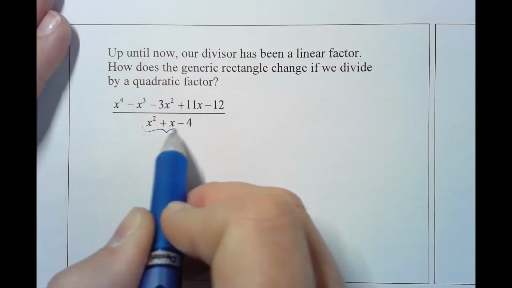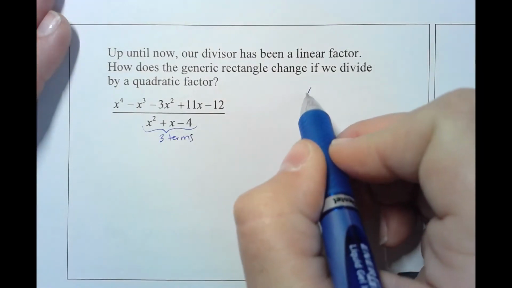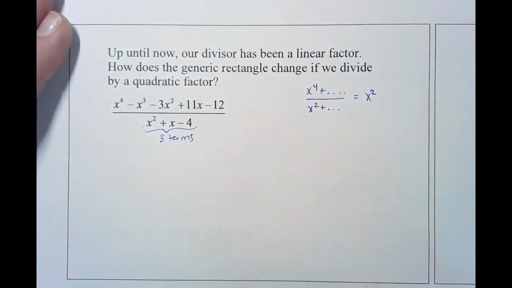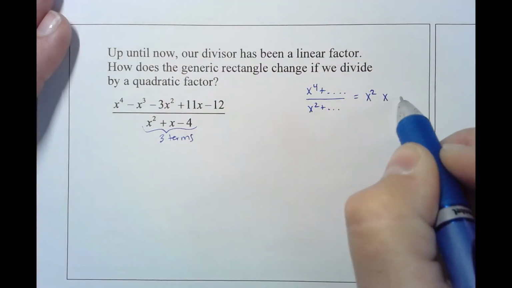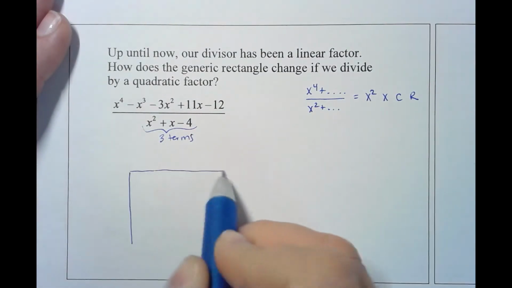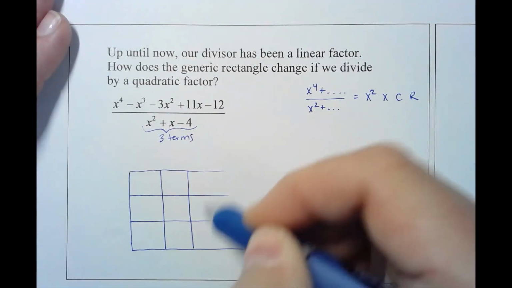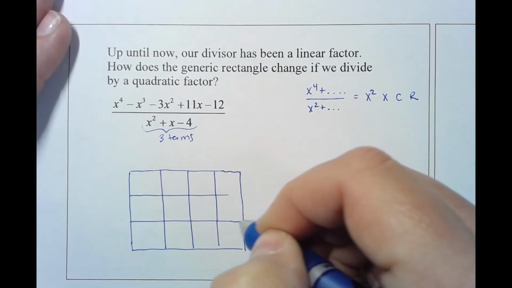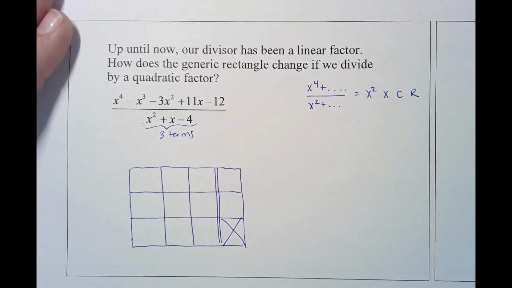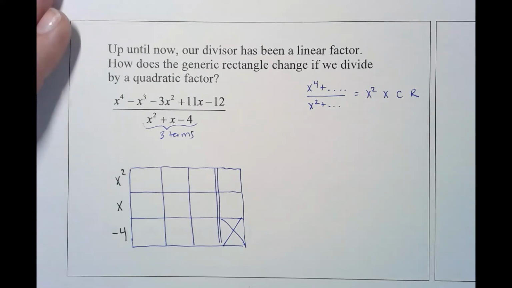First of all, I'm dividing by a trinomial, which means I'm going to want 3 rows. The other thing is if I'm doing an x to the 4th divided by an x squared, my answer is going to be an x squared. We said an x squared, it needs an x, a constant, and then possibly a remainder column. So I need 3 rows, but I still need 4 columns. 1, 2, 3. I never make it long enough. But even still, we're never going to use that bottom right-hand corner, and those are some patterns you'll start to see. All right, so down the left side, x squared, positive x, negative 4.